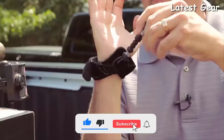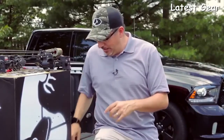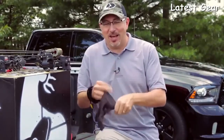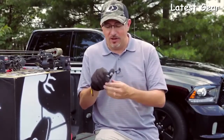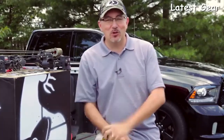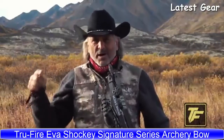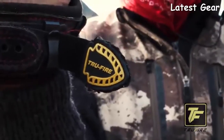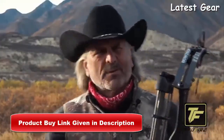One note when it comes to caliper releases: you can set it up in the summer and get the length comfortable for a consistent squeeze every time. However, when you go hunting, don't forget you'll be adding a glove, which changes the position. So just before the season, if you hunt with gloves, make sure you readjust the overall length to accommodate that glove. That's the new Smoke from TruFire. I use a TruFire release — always have, and it's never let me down.